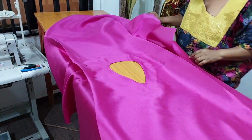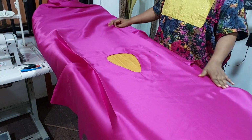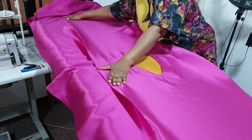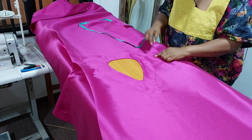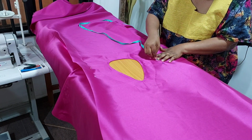As you can see, I've also given it a good press. My pleat, I took it to my ironing table to give it a good press. I've not sewn the pleat down yet. I just decided to show you guys step by step. So I'm going to locate the shoulder line. Then I'm going to measure 4 inches.